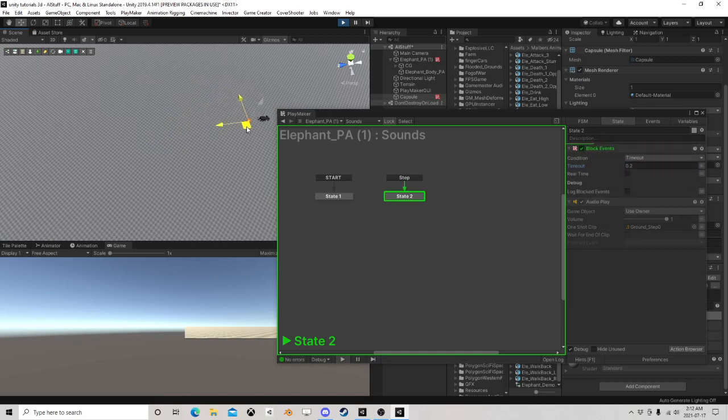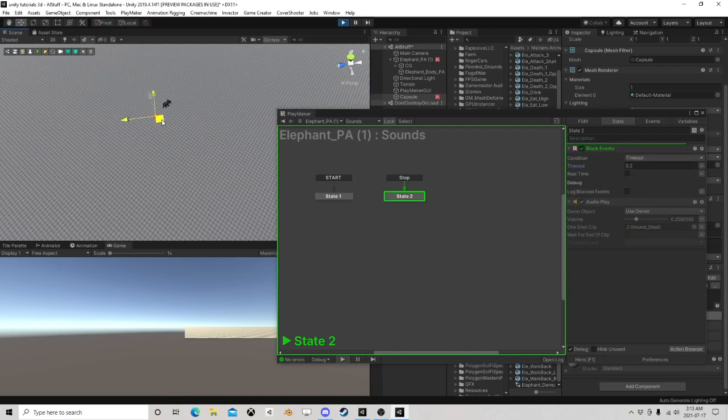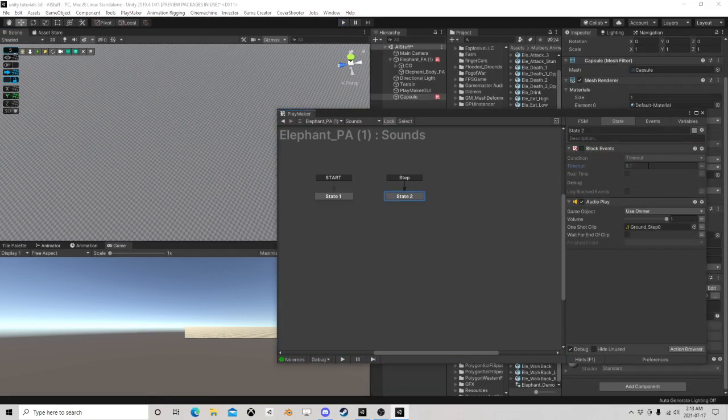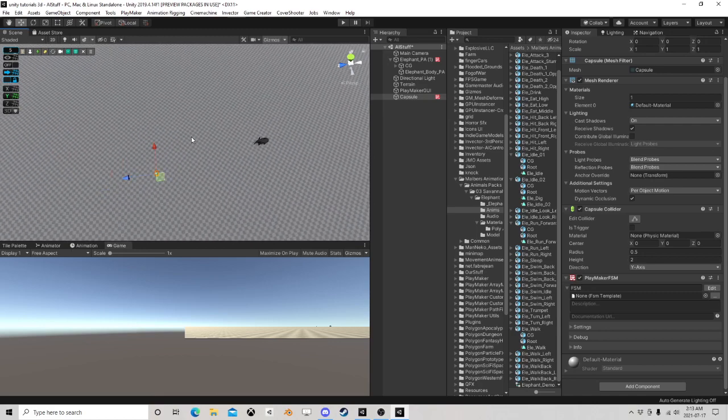You still want them fairly rapid. Normally I'd probably bring this actual step sound down though. You don't need it to be so overpowering. So that's kind of one way that you can avoid those double, triple step sounds if you go that way.